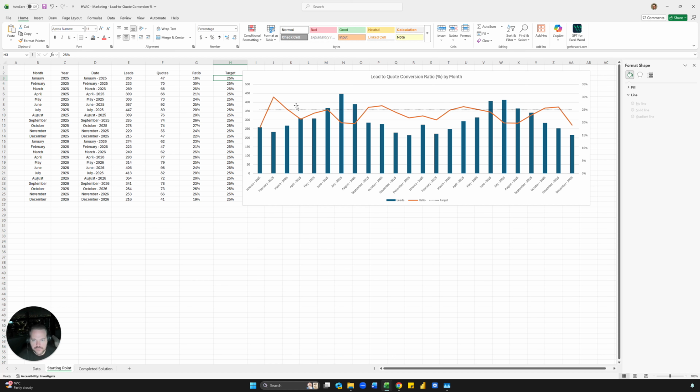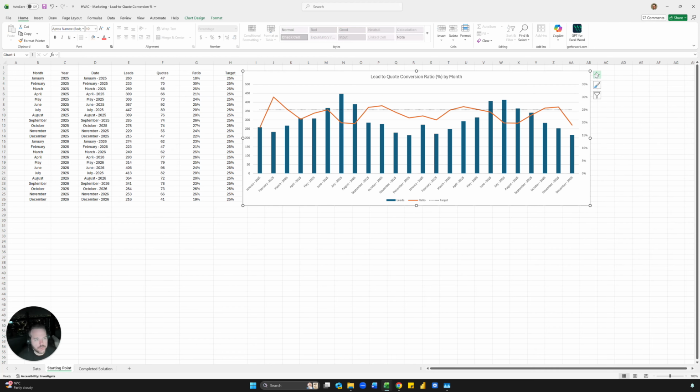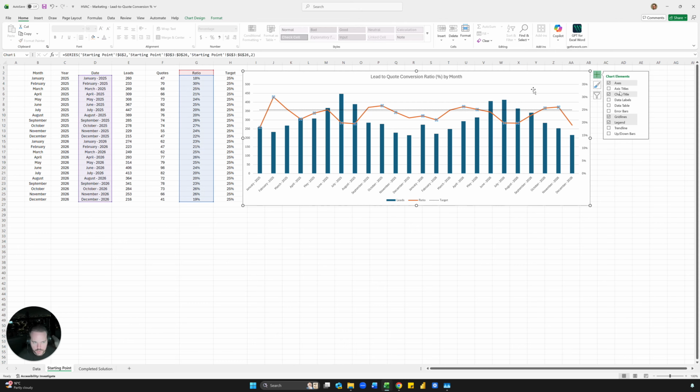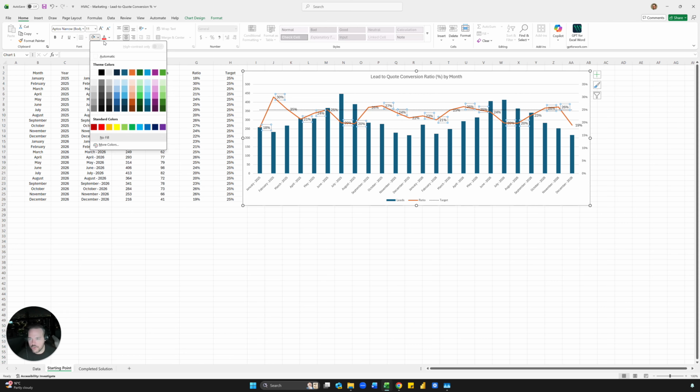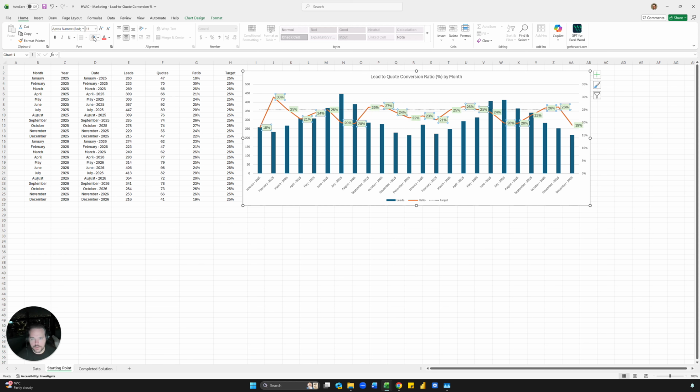And then finally, I want to add values. I don't want to add values to the whole chart, meaning like if you click here, this little crosshair and then data labels, but that's way too noisy. So what I want is just on the orange line. So I'll click the orange line and then I'll click data labels. And it's still hard to see. And the fix around that is just click on one of them, but make sure you can sort of see the boxes, and then you can increase the font a little bit. And then here you can choose a color. And so I'll just choose the color that's already there here. And now you can easily see the percentages.